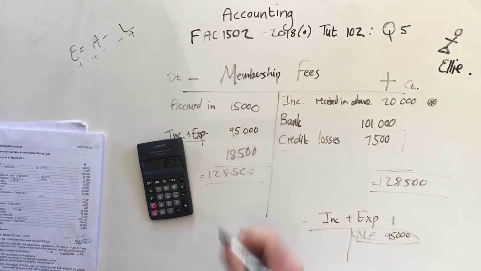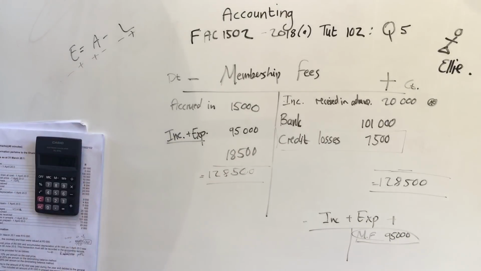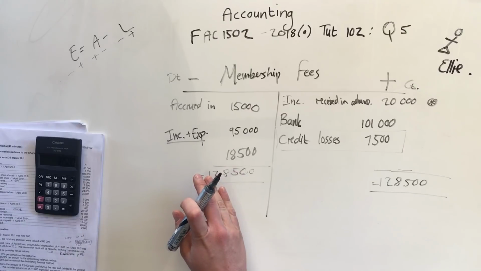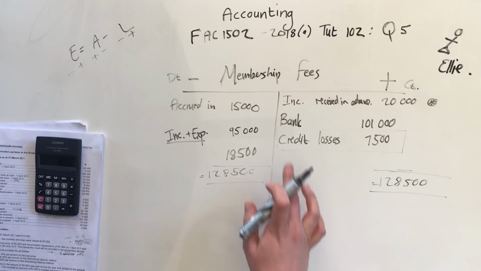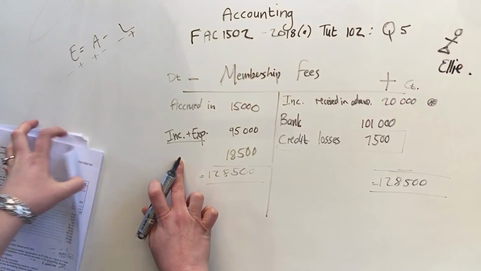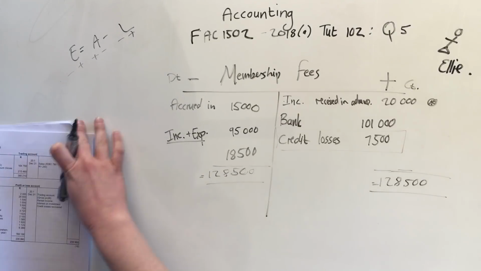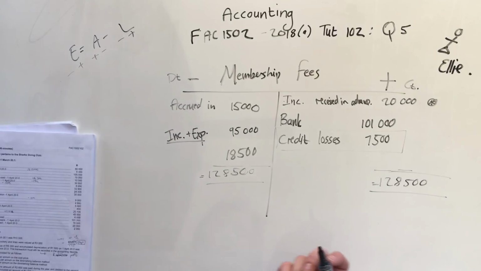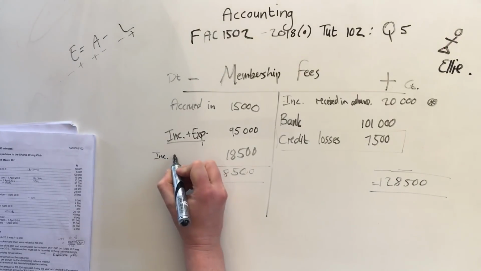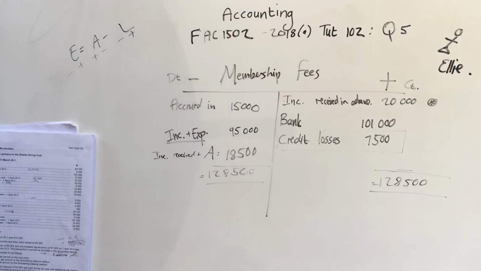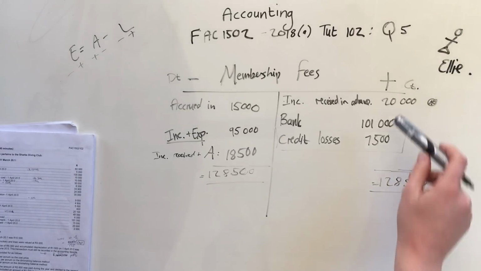Now what is this 18,500 lying here in the middle of nowhere? Any guesses? Why do we have money there? It was members who prepaid their membership fees. So that one received in advance. I don't think it's called received in advance, let me double check. It is called income received in advance, exactly the same as there. Income received in advance, 18,500. And that, by the way, is where that one comes from.